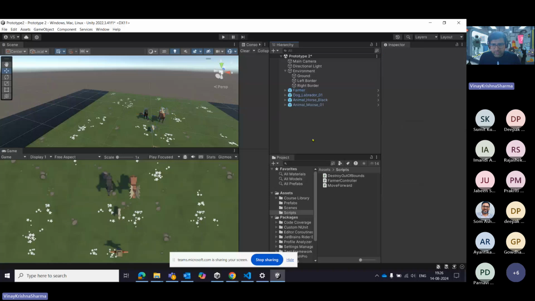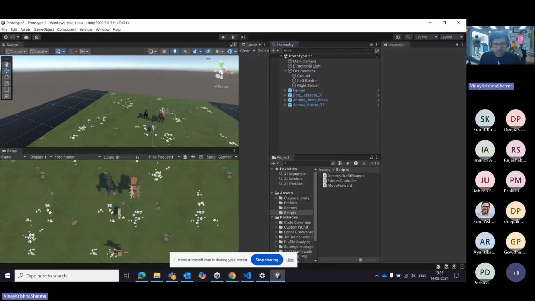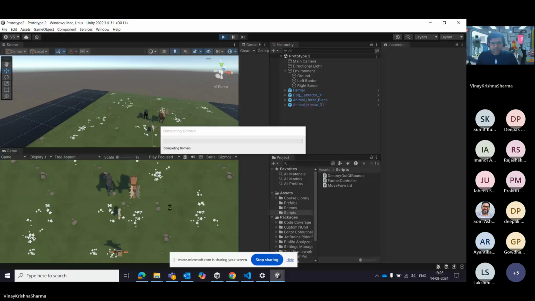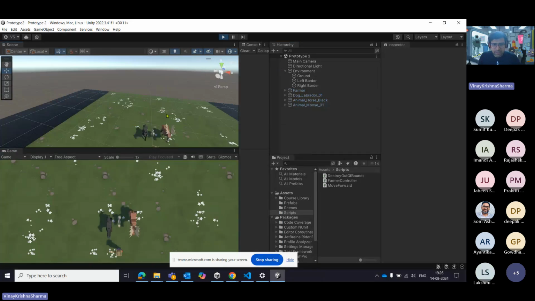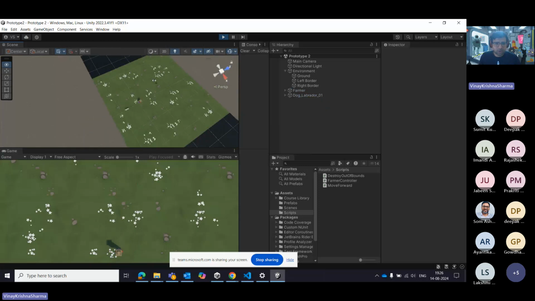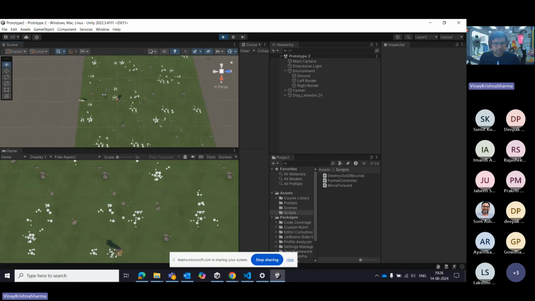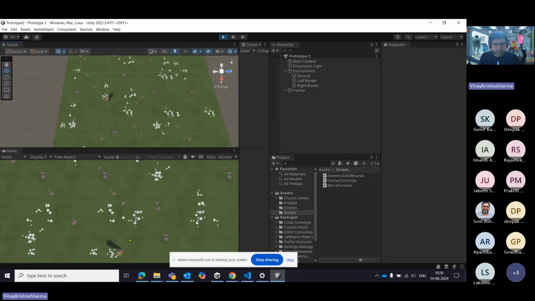So now all my prefabs I can remove. I should not remove. Let's see. Okay. So what I'll do is I'll just save this. I'll play and my bullets should also get destroyed and my animals, see if they go beyond 20, see they are okay. Dog will take some time to vanish, but yeah, they are doing the trick. So as soon as it crosses they are going off, and if I click and shoot they're also going off, right? So we can play with this range. Suppose you want to get a bigger area, that is also fine.